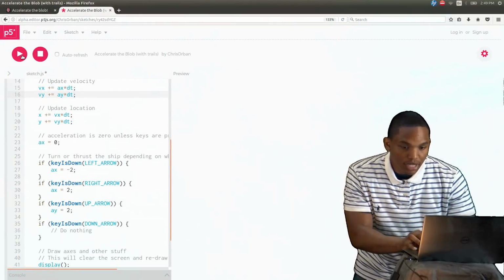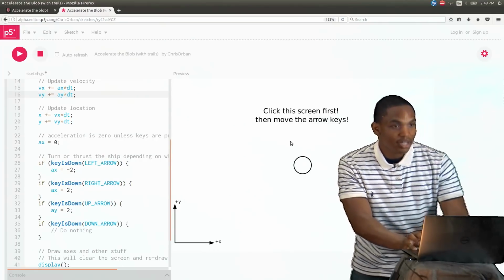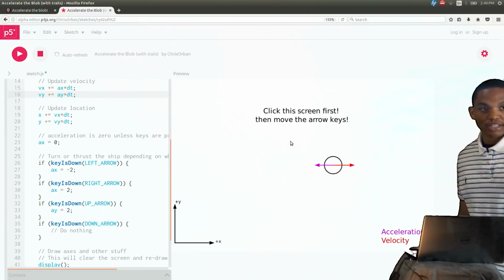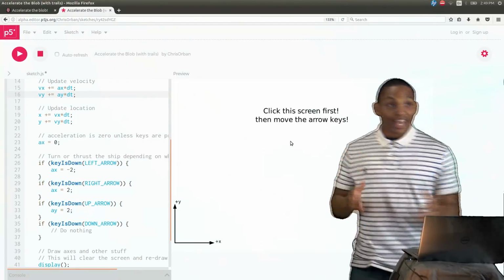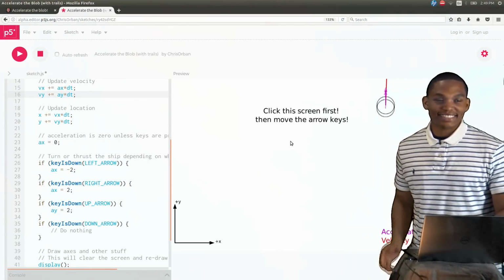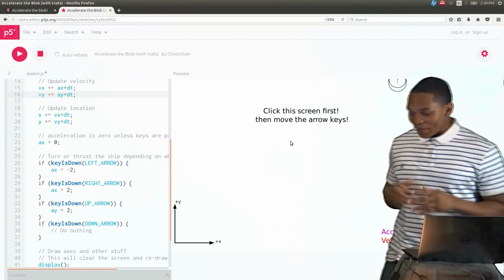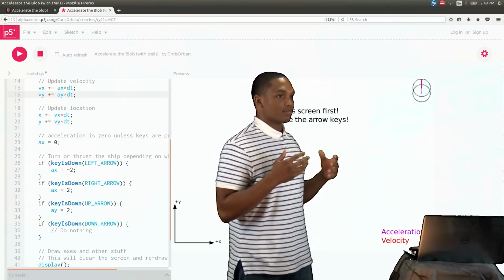Let's press play. Let's click the screen. And so we got the right, the left. Let's see about the up. So it's moving. There we go. It's actually moving. However, it is constant. Wait a second, it's constant. Are you touching the keyboard right now? No. So it's moving, however, it's not actually slowing down.